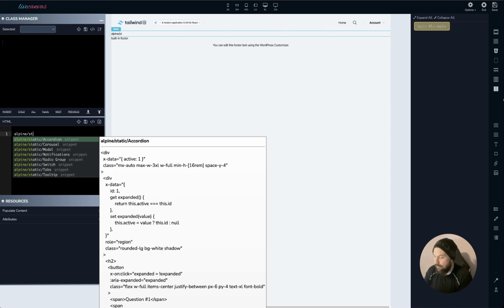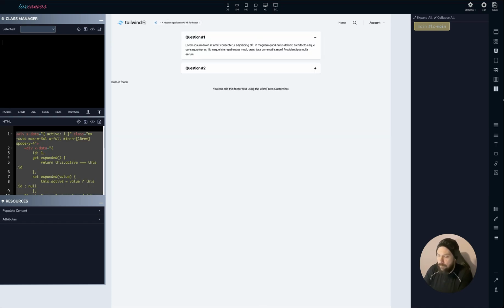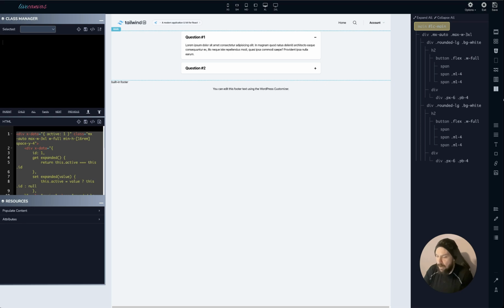So I'm going to start off here, and we're just going to call in a simple accordion. So like that, we have an accordion on the screen. All the code just pops up. And I'm just going to do Command P to refresh the tree and make sure all the elements populate on the side. The reason I did it that way is because I didn't want it to automatically populate right off the bat. I wanted to make sure that's the component you want before you actually refresh the tree.